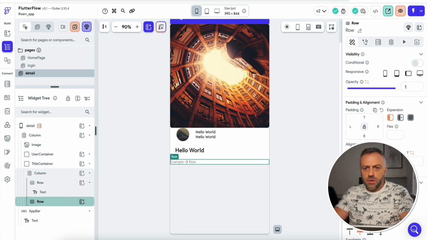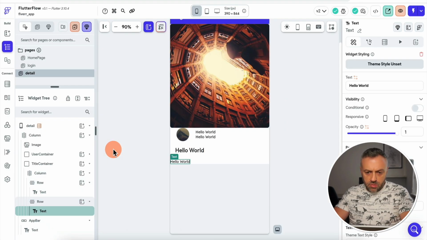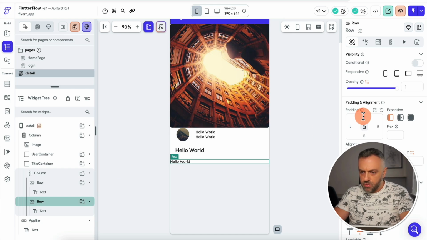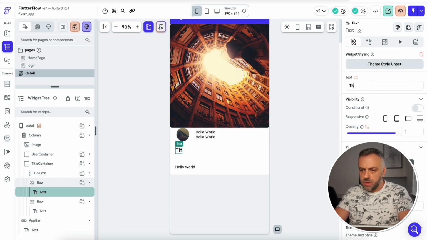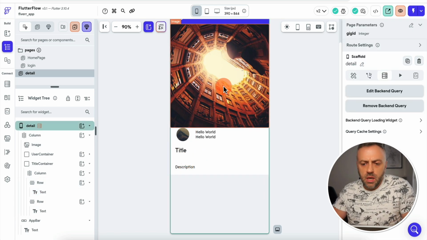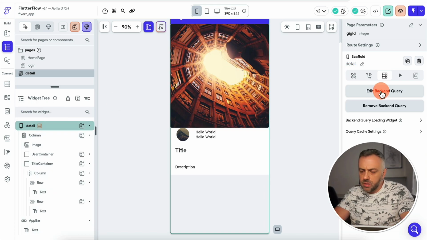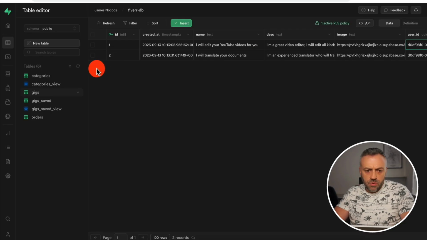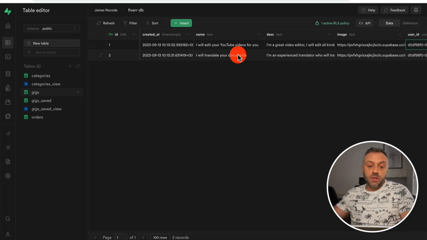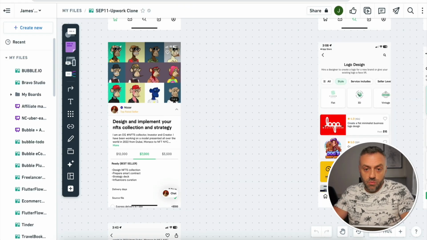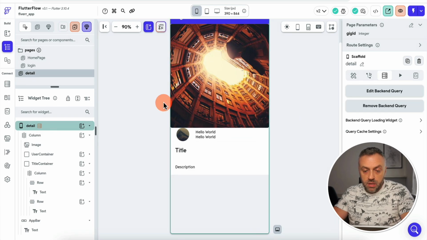And in this row, we are going to be displaying the description, the gig description. So add another text right here, and then also create some padding, maybe 20. Okay, so something like this. So we have the title, and then this is going to be the description. So let me put the title, and we have this information from our query, right? So we're querying this detail. We have this information in gigs, because if you go into gigs, we have name and we have description. But the problem is we don't have the data for the other stuff. So we will have to create another view, and then get data from this new view, and that is why I'm waiting to finish this page and then create the other view.